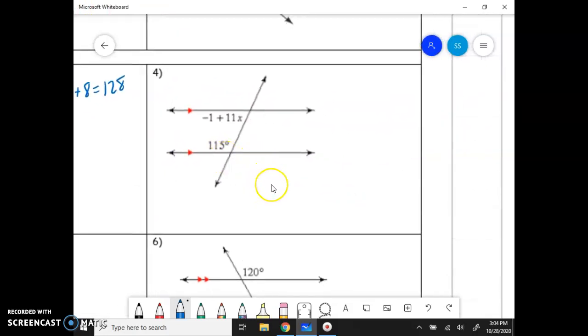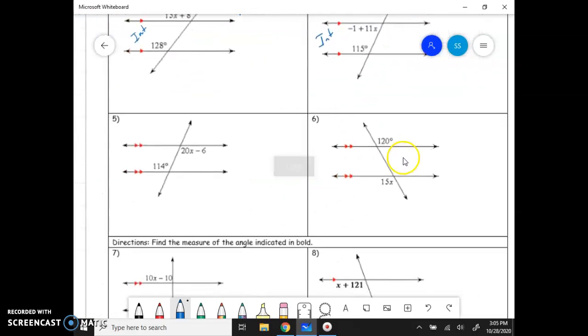Number 4, again, what type of angle pairs are these? They are both on the interior and on the same side of this transversal. So these are same side interior angles. And so this is the different one. Remember, I had you put the asterisk by this one. These are not congruent. They certainly don't even look congruent, right? But these are supplementary, so they add up to 180 degrees. So there, go ahead and solve for x, combine like terms first, then you got a two-step equation.